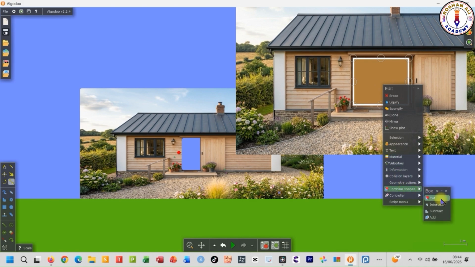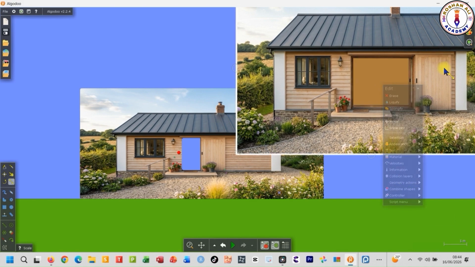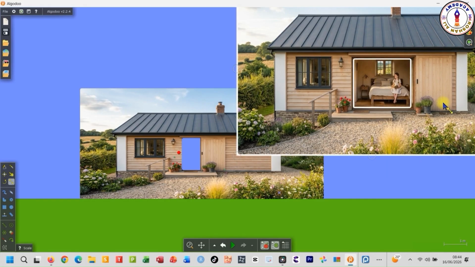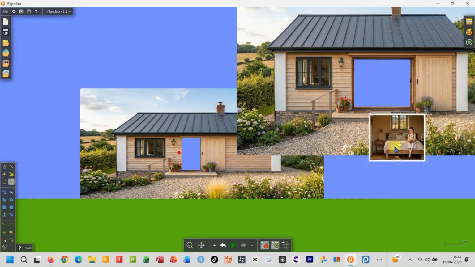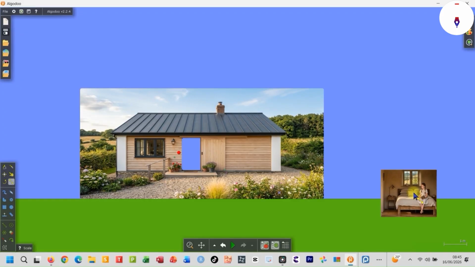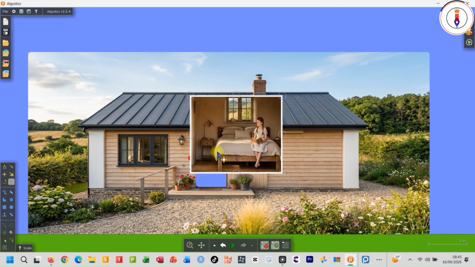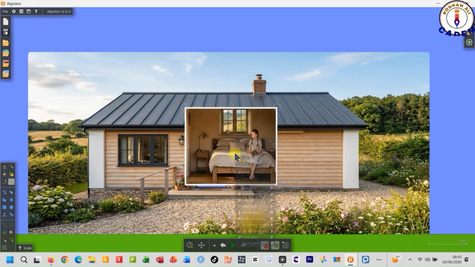Cut it. Now delete the rest of the image and take the inside image and put it exactly over this door place.